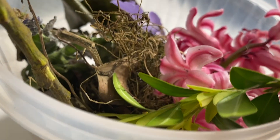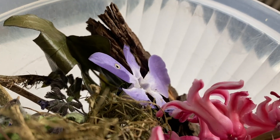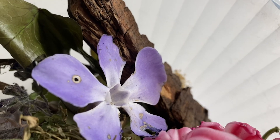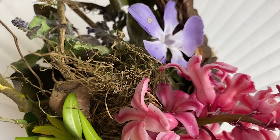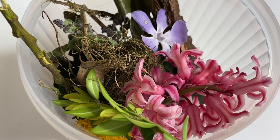I'm also lucky enough to have a garden so I look for things in there too. I only took flowers and leaves that had fallen off rather than disturbing anything that was still growing. You can do this anywhere nature can be found but make sure you're being mindful of following the current guidelines.